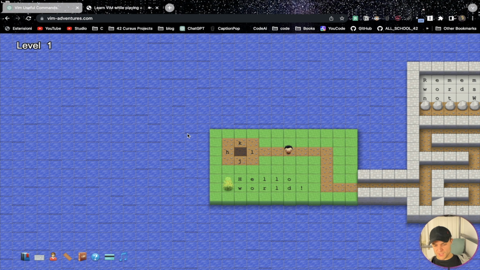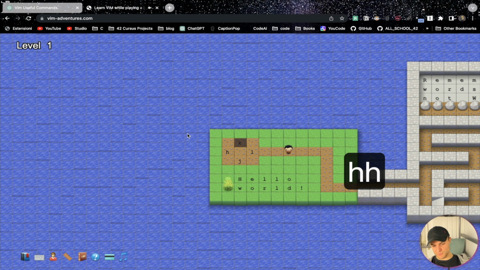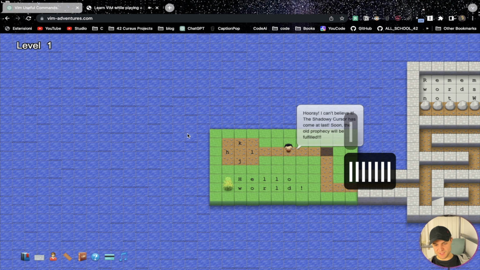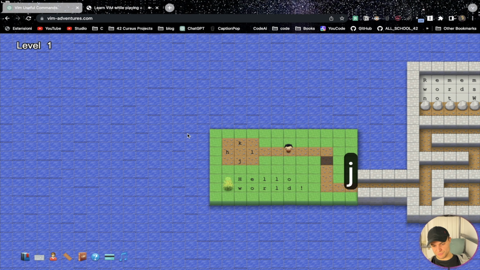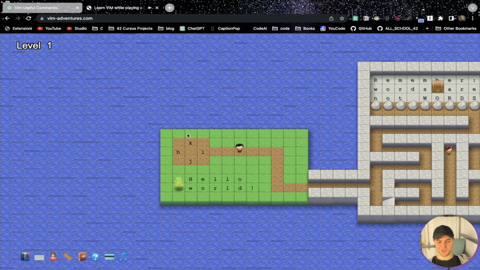For example, you can move around here, you see, the K, L. I was telling you that for the purists of Vim, you just move around with that. And then you have this very silly game by which you just go around and so forth. Okay, just a silly game for you to practice Vim.